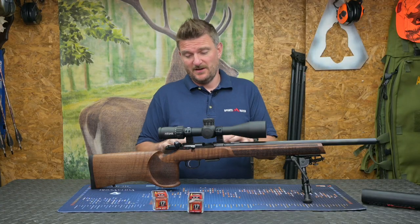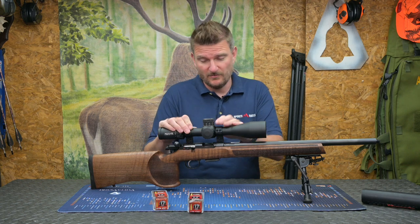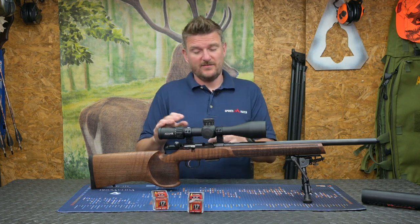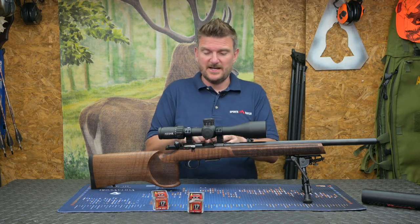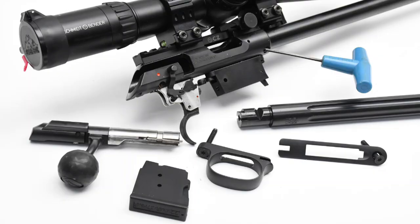Scope mounting on this are 9mm dovetails, so you can use standard air gun or rimfire rings. The LRP, for example, does come with a Picatinny rail on top, but it's only bolted in position. It's nothing actually different fundamentally about the steel action. The action's got two screws at the front, which you can release. The barrel comes out as a mini set.